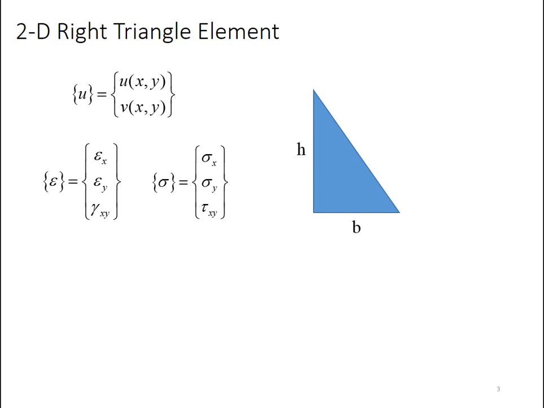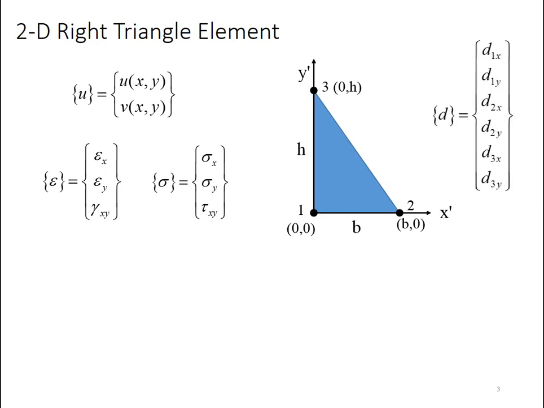I don't have any of the z component strains because this is a 2D element I'm developing. Similarly, I've got the stress vector that has the same components as the strain vector did. So this is my element geometry. It's going to be a right triangle. It's going to have a base of b and a height of h. Those are variables, so it can be any shape right triangle, but it needs to have that 90-degree corner for the one that I'm developing. I'm going to add my local coordinate axes, so an x' and a y' axis in the locations you'd expect. And then I'm going to define my node numbers. So one is going to be right at the origin of my coordinate system, two is at the end of the horizontal leg, and three is at the end of the vertical leg. Now, this gives me my degree of freedom vector. I have six terms in it because I have three nodes and each one has two degrees of freedom.